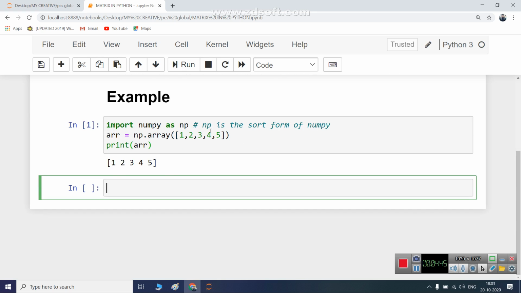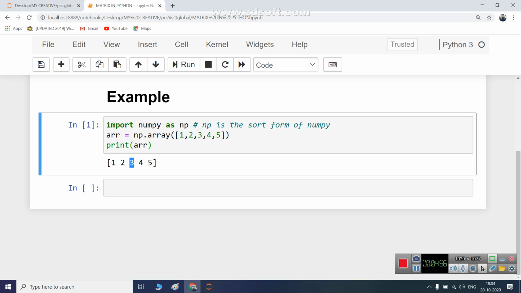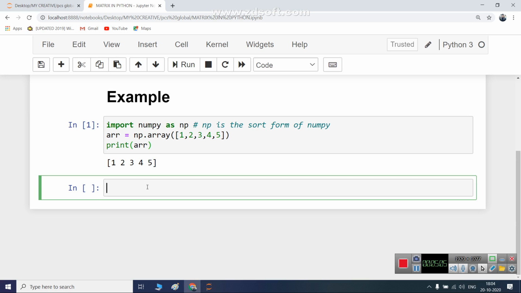It will print 1, 2, 3, 4, 5. It is the 0 index, the 1 index, the second index, this is the third index, meaning 4, and this is the fourth index, 5.